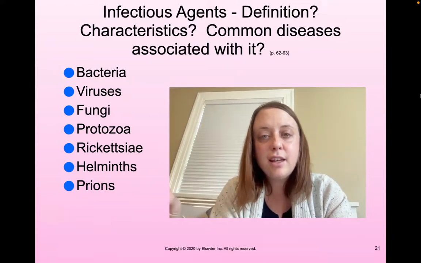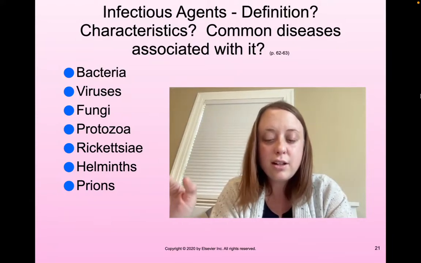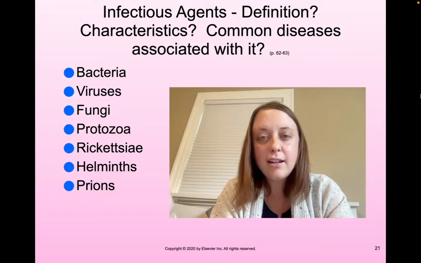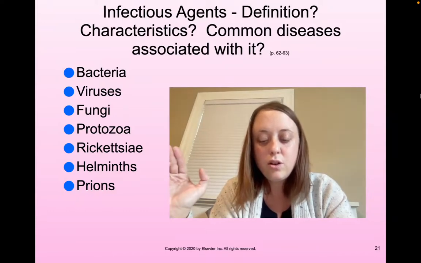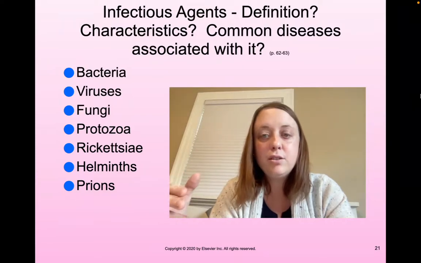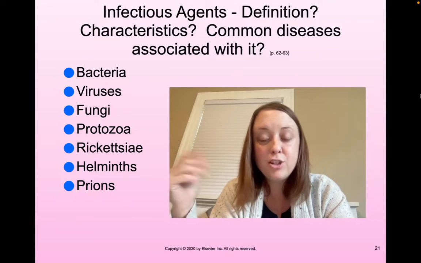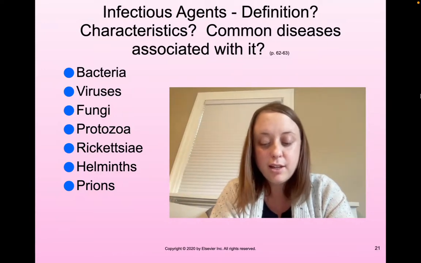And what they are is they contain a strand of either RNA or DNA, and they can't replicate until they're inside of cells of other organisms. They can't do it on their own. So some common examples would be colds, measles, chickenpox, a bunch of the hepatitises, all of those.